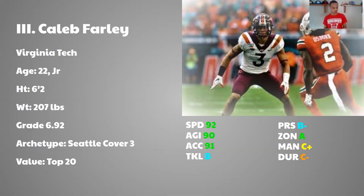I think you stick him in Minnesota, San Francisco, or in some way New York, if New York were to trade back and say, hey, you know what? We're fine with Sam Darnold. Let's go get a corner, whatever, with Robert Saleh. Let's trade back, the Jets. I think any team that's running the Seattle cover 3 scheme, similar to the Legion of Boom, where you're running a lot of cover 3 defense, I think he fits perfect in that scheme. He's not really a great man cover corner, in my opinion. I'm seeing some people saying he's one of the best man corners in this draft.